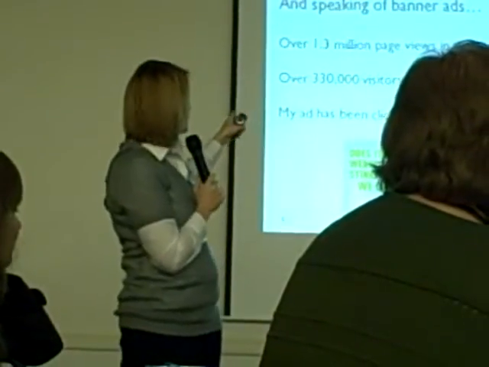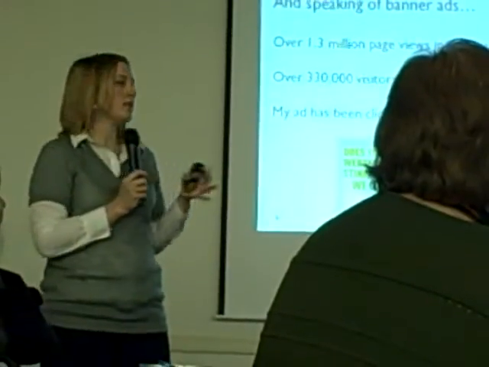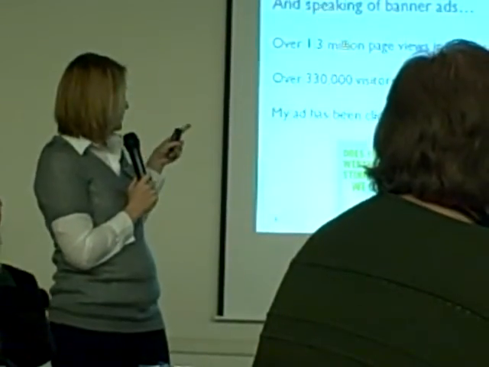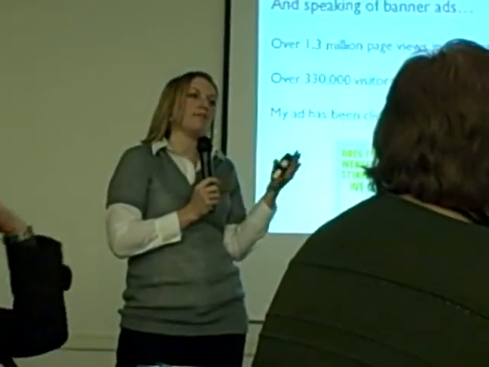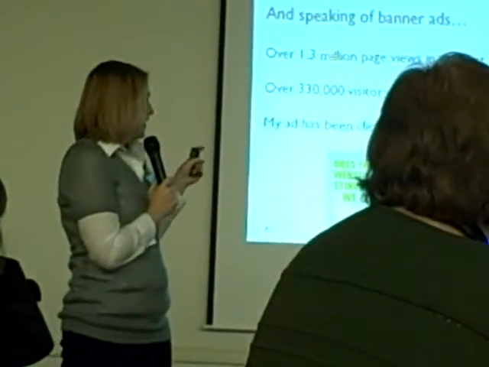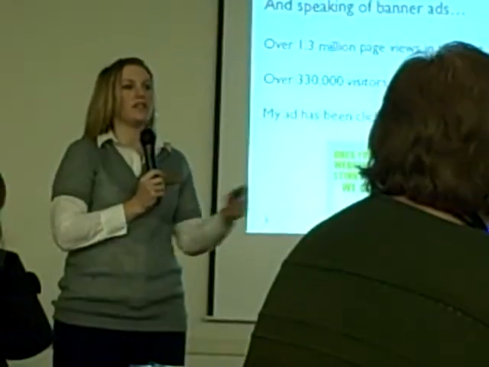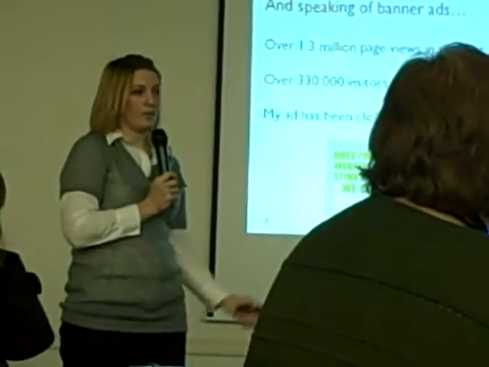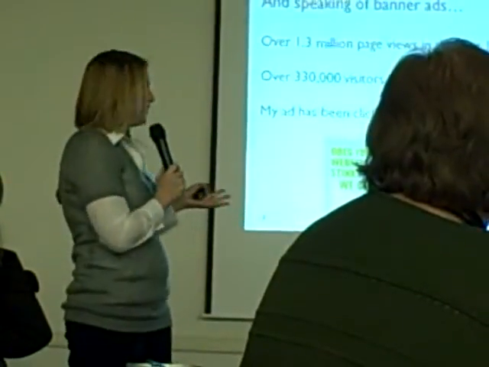We've had 1.3 million page views in the past 12 months, and that's 330,000 visitors. So out of 330,000 visitors, they each looked at about 4 pages on the website, if you do the math there. My ad in the past 60 days has been clicked through to my website 27 times. That's 27 possible people that maybe wouldn't have seen my website if they were just searching in the member directory or if they were just looking for a web developer.